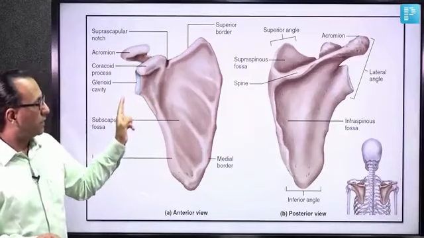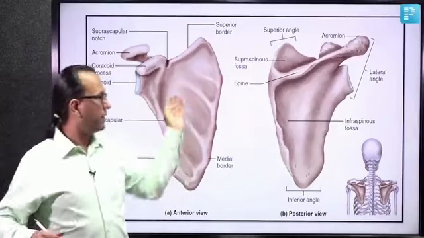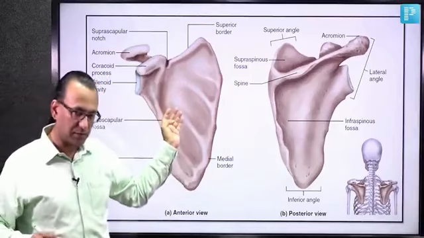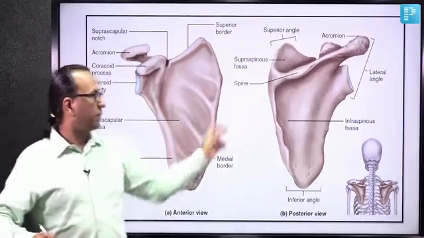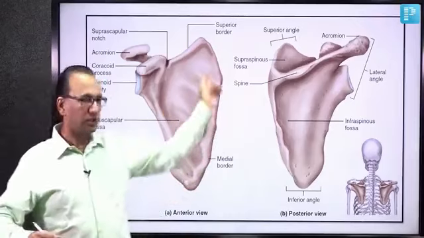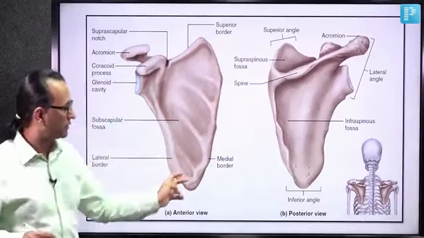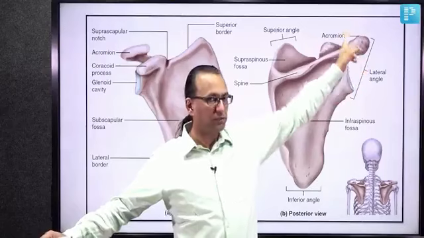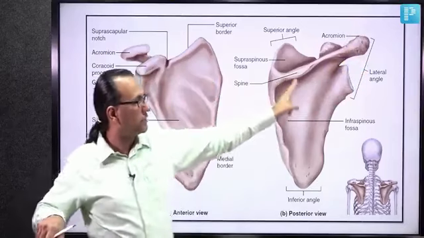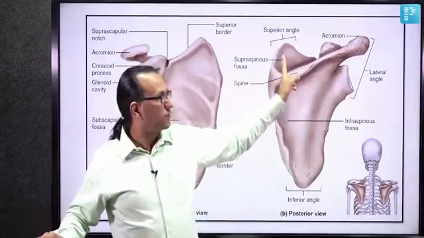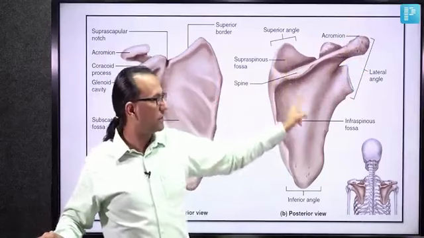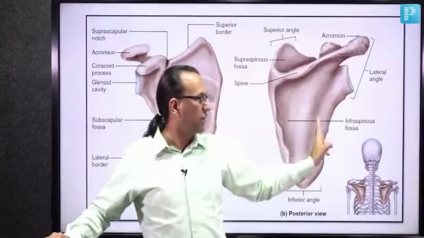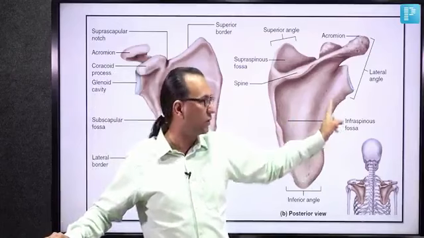When it comes to the subscapular fossa, you will be seeing the anterior aspect of the scapula. A muscle will be originating here, the subscapularis muscle. When it comes to the medial border of the scapula, anteriorly there is the insertion of the serratus anterior muscle. On the dorsal side of the scapula, you can see the spine of the scapula, which is continuous with the acromion process of the scapula, and you will notice that there is a muscle coming from the supraspinous fossa, called the supraspinatus muscle, and this is the infraspinatus muscle coming from the infraspinatus fossa, and then there will be a teres minor coming from the lateral border of the scapula on the dorsal surface.